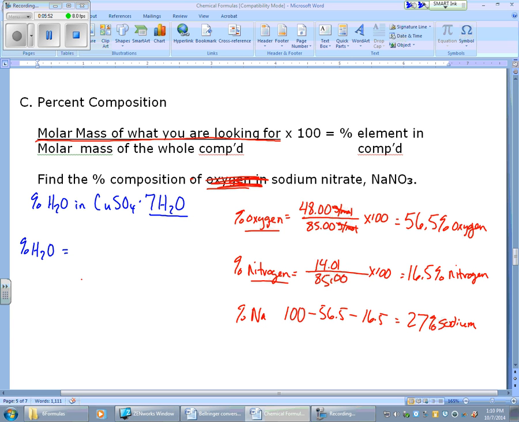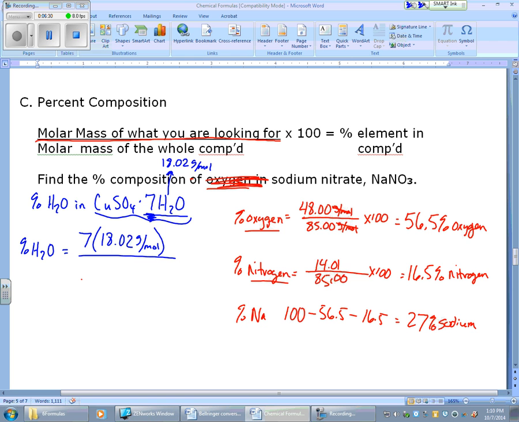Now, you can have the molar mass of water memorized, and we calculated it earlier in this chapter. Otherwise, you can just calculate it now. You've got 2 hydrogens and 1 oxygen. So the molar mass of 1 water is 18.02 grams per mole. But I don't have 1 water in this hydrate. I have 7 waters in this hydrate. So what I'm going to do is it's going to be 7 times the molar mass of 1 water. That gets the mass of all the waters over the mass of the whole thing, including the waters.